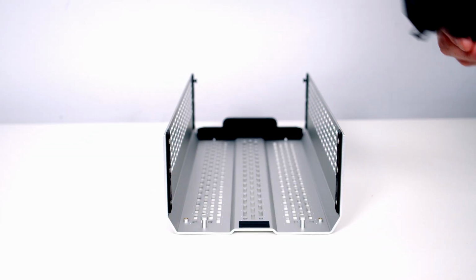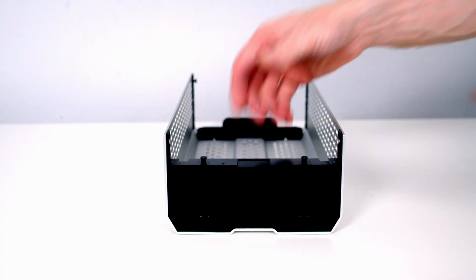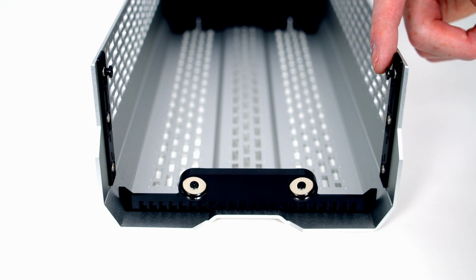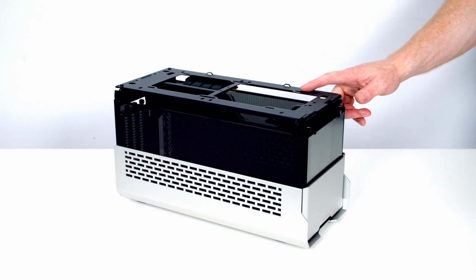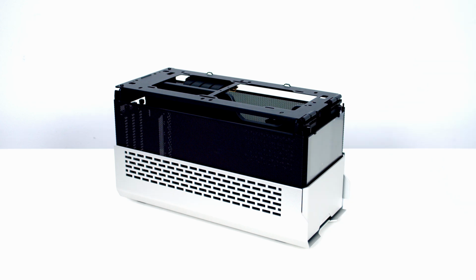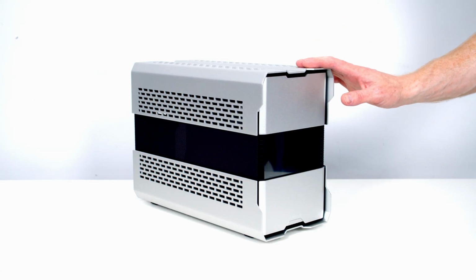To use the case in water cooled mode, this time we're going to have to slide in the larger panel from the accessory box. And this time we're going to want to move the 2 screws at the front up to the top slot. As you can see, I've already done this. At the top of the case now, in water cooled mode, we're going to be able to fit a 240mm AIO, and I'll show you how to do this during the build. And if we replace the top panel, this should give you an idea what the case looks like in water cooled mode.